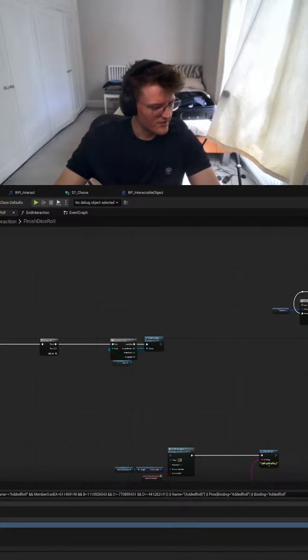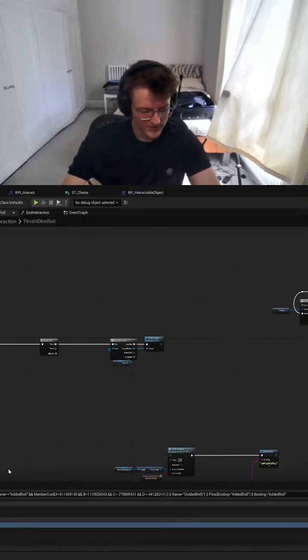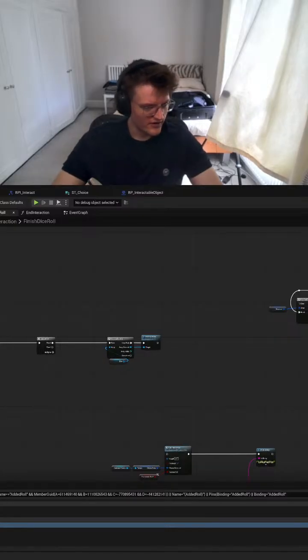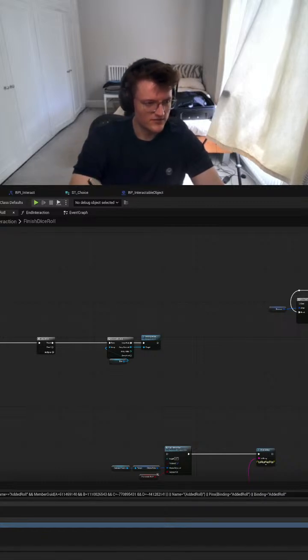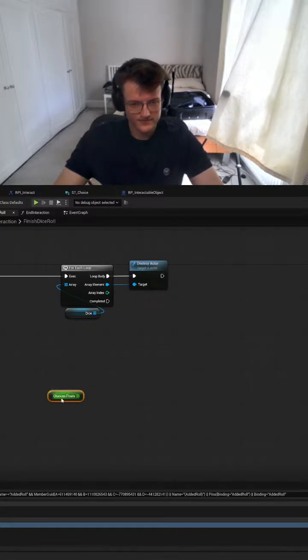Wait, have I missed one? 0. Because I need the number 18. So I need to look up an index. 4.63, 1.85, 0.46. Because although I've got like 4 here that are all 100% chance, I want the index array to be correct. So if I just do this float array, and we'll name this chances floats. Oh, did I? Oh, I haven't lost it. Okay, good.